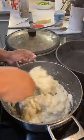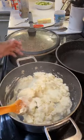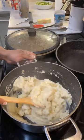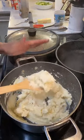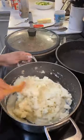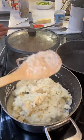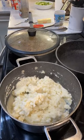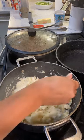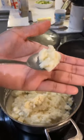But do you all see the consistency? I like it like this. This is perfect. So you still have some clumps. You got your flavor. This is perfect. All right, let me taste that. I love it. Mm-hmm.